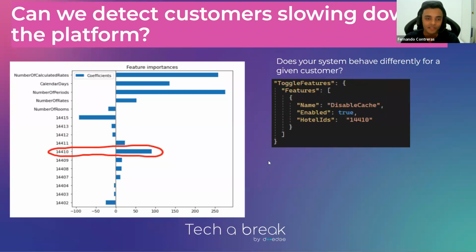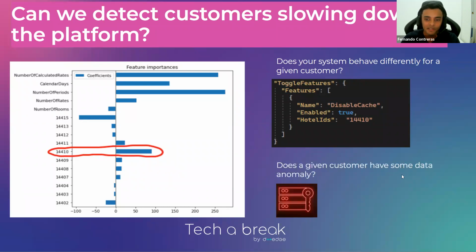We tested this by using a feature toggle that enables or disables a cache that has been built for optimizing performance. Then if we disable this cache for a given customer, and we generate traffic on the platform and then collect all the traces and perform the computation, we will find that this customer is having more impact on performance than the rest.